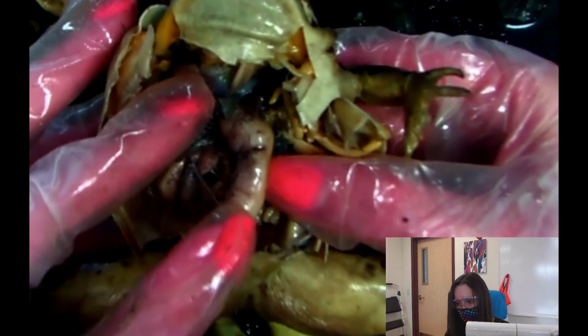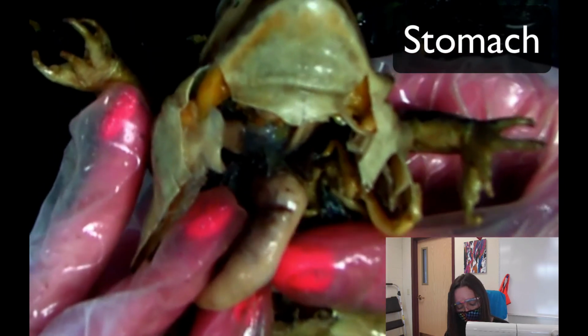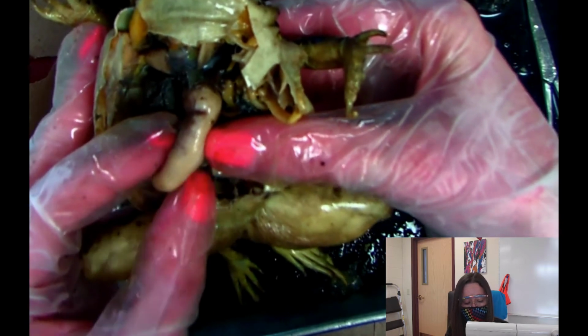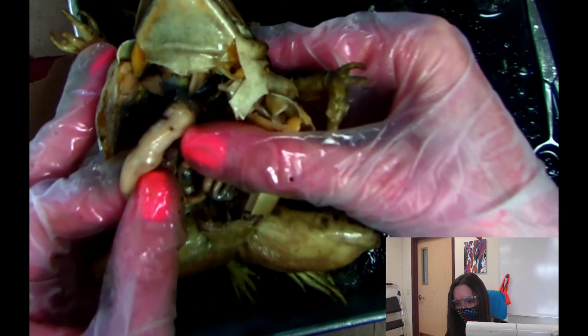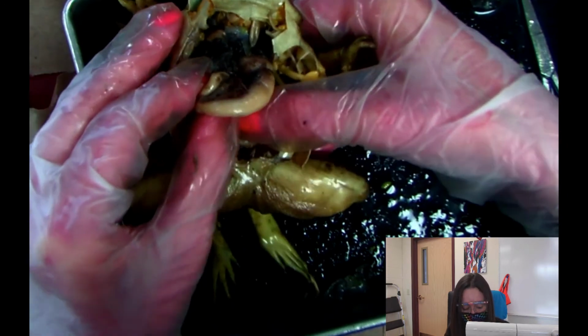The next part that I want to show you, actually, I'm going to go ahead and show you this part next. So this part right here is the stomach. And we've opened the stomach in classes before. This stomach looks really small. I've seen things as big as mice inside frogs. I've seen beetles inside the frog's stomach. So you guys might find something in the stomach. This stomach looks really small, so there's probably really not anything in here. But when you dissect, that'll be something that's fun to do. And for the remote students, if we find anything inside the stomach, we'll definitely share it with you guys. We will be doing a dissection underneath the document camera live for the remote students.